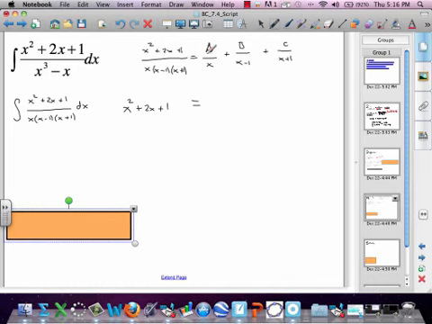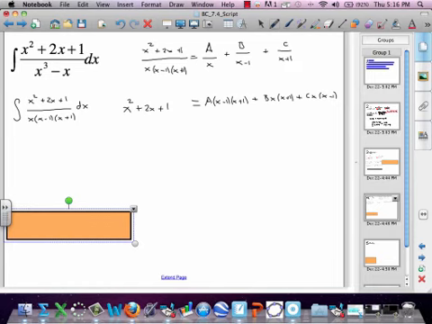This a needs to be multiplied by the two pieces of the denominator that it does not already have, so that a is going to be multiplied by the x minus 1 and the x plus 1, like this. The b is going to be multiplied by the x and the x plus 1, and the c will be multiplied by the x and the x minus 1. Okay. Now at this stage, you could do what we just did and multiply all this out, create a system of equations, and solve the system. And that's fine. That will work. This tends to be a little bit faster, and I think you'll like it.